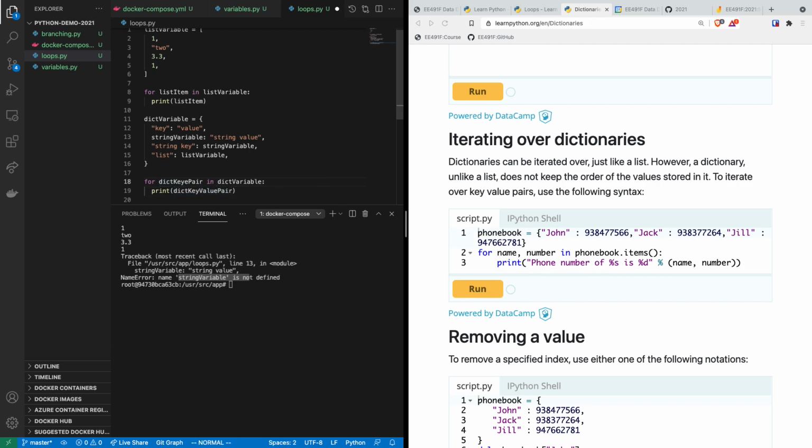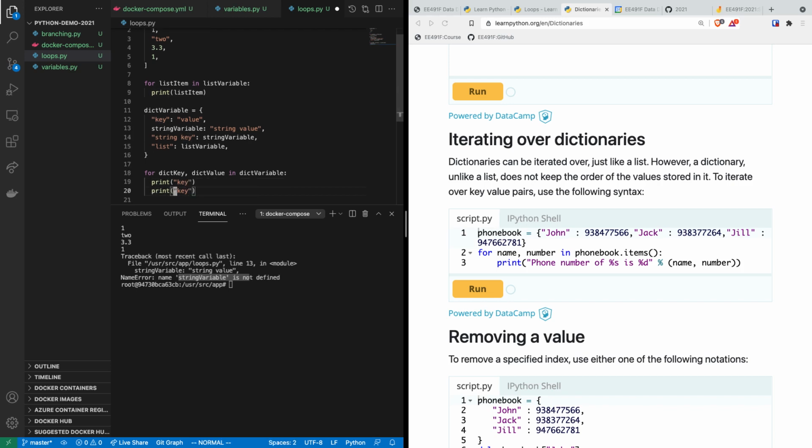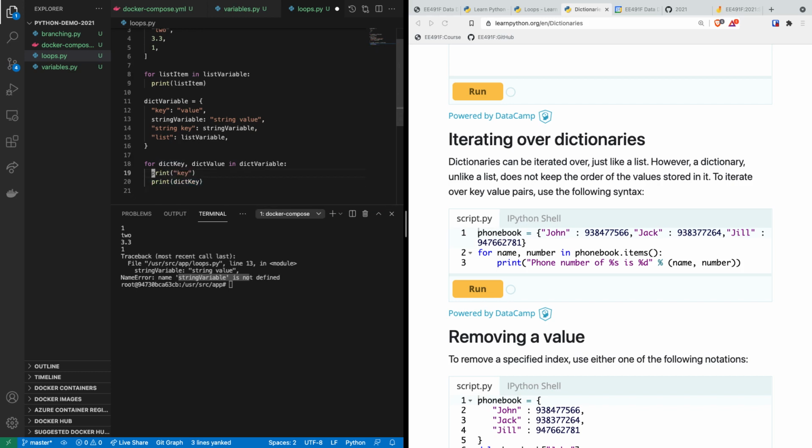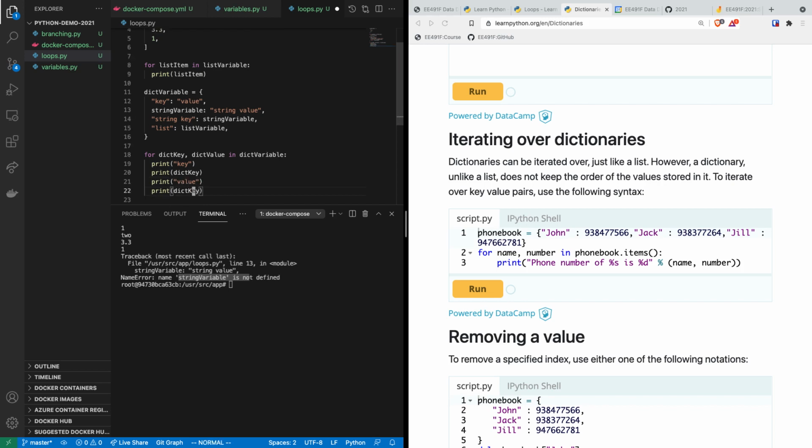So, key, dict, value. Key, key, and then value.